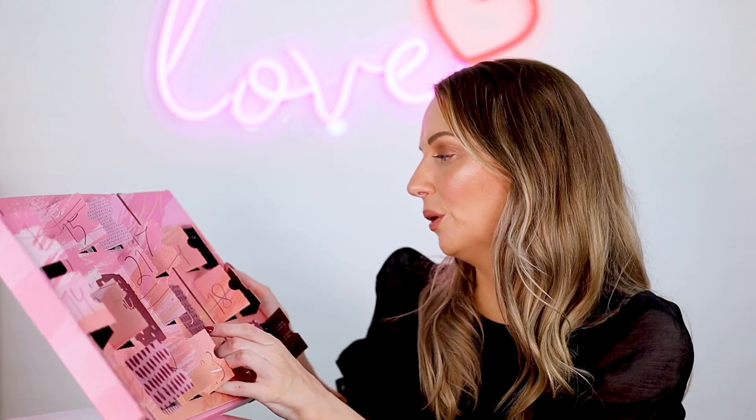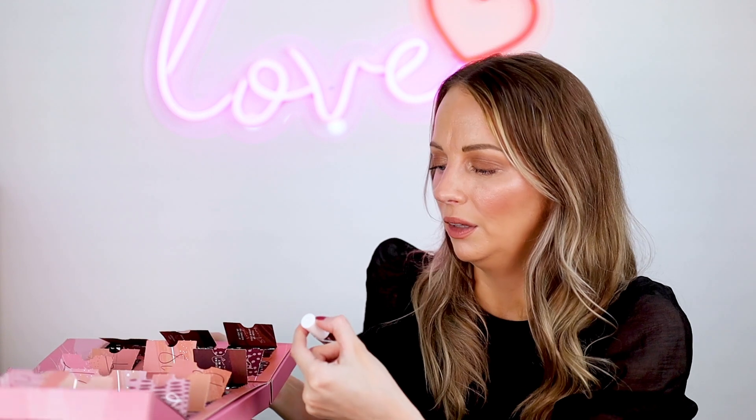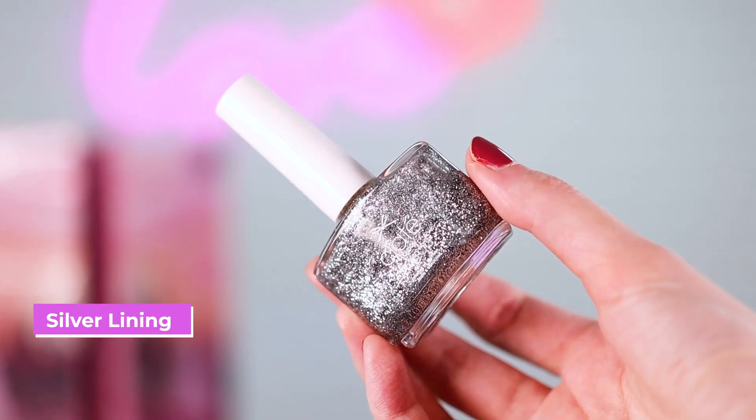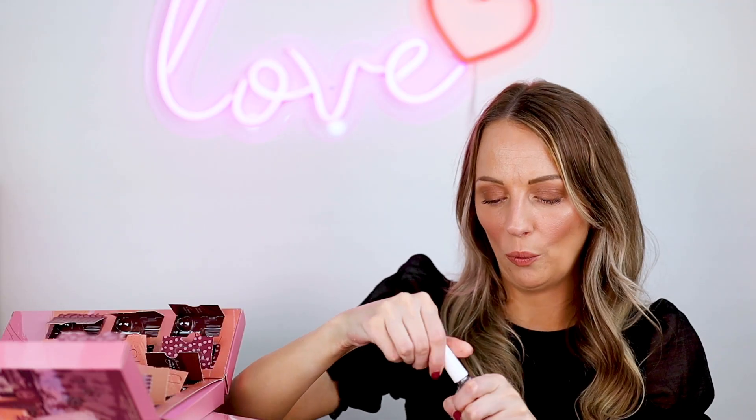22 is down the bottom — this is such a me colour. Dangerous Affair — a dark wine, that's totally me, I love that. 23 is like a goldy green, very metallic. And then the last day — it's supposed to be a full size. Oh my goodness, it's got double drawers! This calendar is so underrated, this is such a good calendar. I'm loving this. I guess you really have to like nail polish. Silver Lining — oh my God, I love that — complete silver glitter. I am going wild for these glitters.